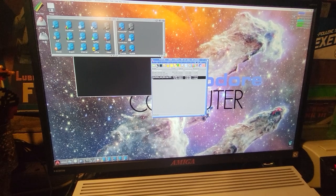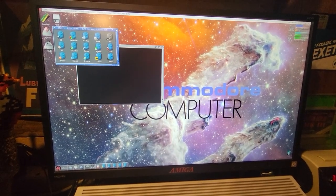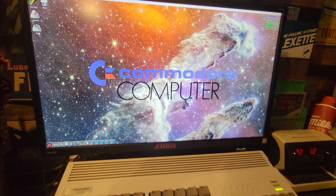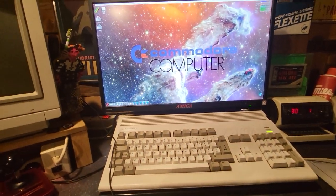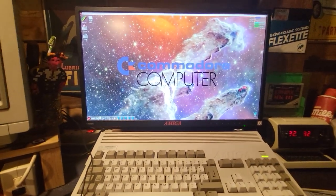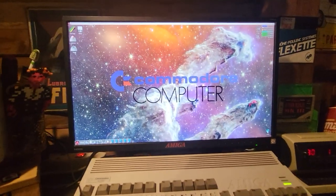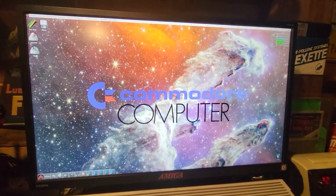And this is the first thing you can do with the A314CP. It's really cool. You can do this stuff even without a PiStorm. This is not the case that I'm using it with a PiStorm, but this board can do this stuff even on a different accelerator or stock machine or whatever you want. It's just a device that will show on the Amiga. So, what other thing can we do?